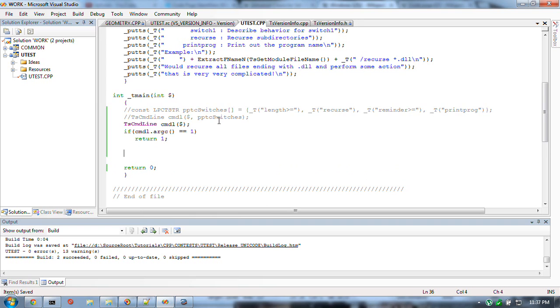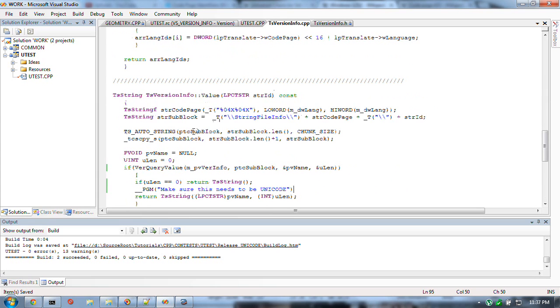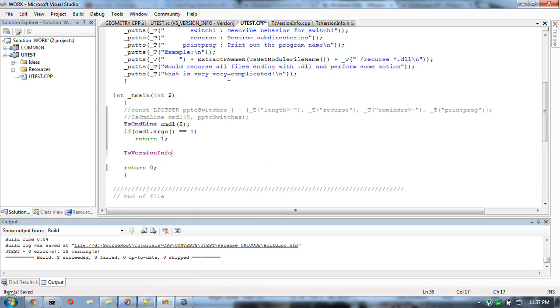So now I need to declare one of these things. And it takes in its constructor either an HINSTANCE or a file name. So I could use the H, I could use argv[0], or I could use, yeah, let's do that.